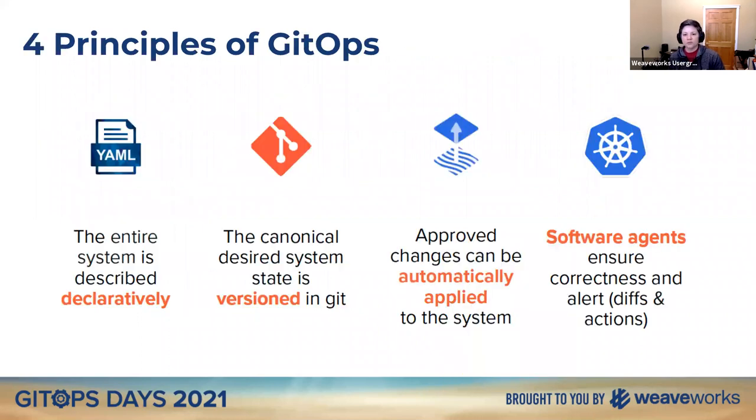So the principles of GitOps, I'll run through these pretty quickly. Not everybody has all four principles, so really anywhere you start is a great way to get started on your journey. Whether you're using Git as your versioning system or not, the important thing is that you're using a versioning system. Other core principles are that you have a declarative system and that you have a way in which changes are automatically applied to that system. And then at the end, you have ways of reconciling and ensuring that you have correctness and alerts with that. So that is a quick and dirty overview of the four principles of GitOps.